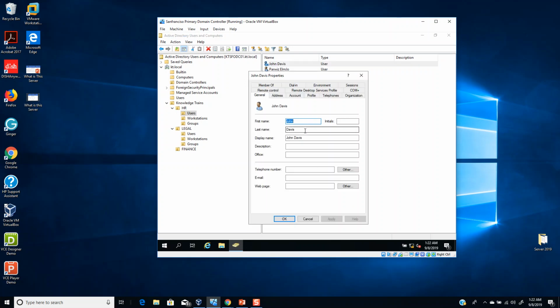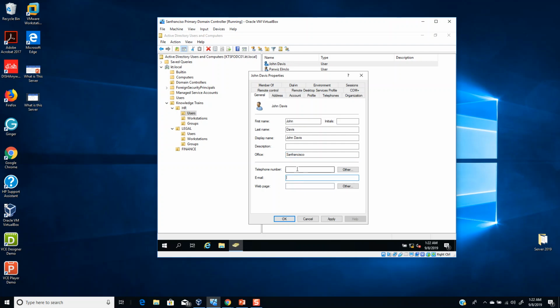If I double click in here, you can see that I have first name, last name, display name, description. One of the other best practices that I can tell you is to always make sure you fill in the office. For example, the office is in San Francisco. And telephone number and email address.